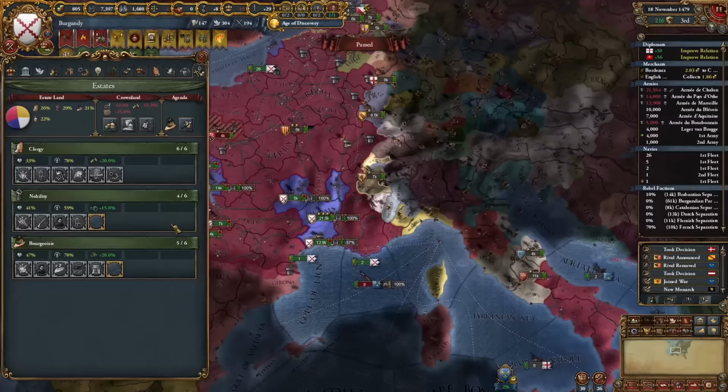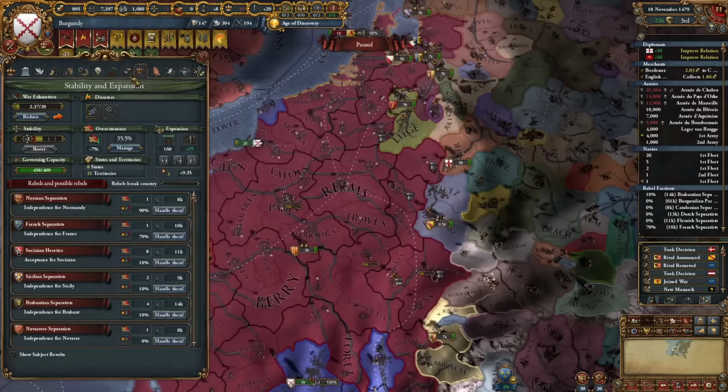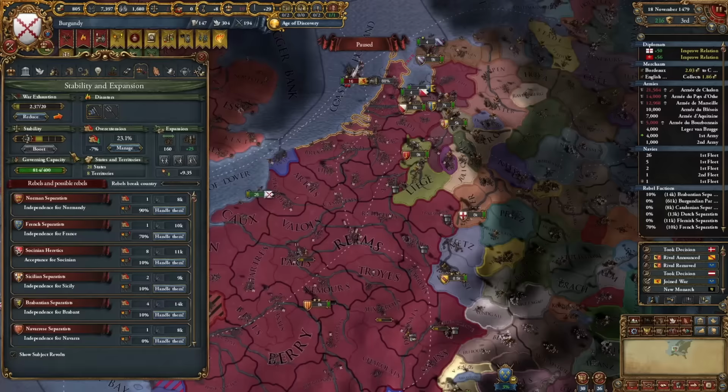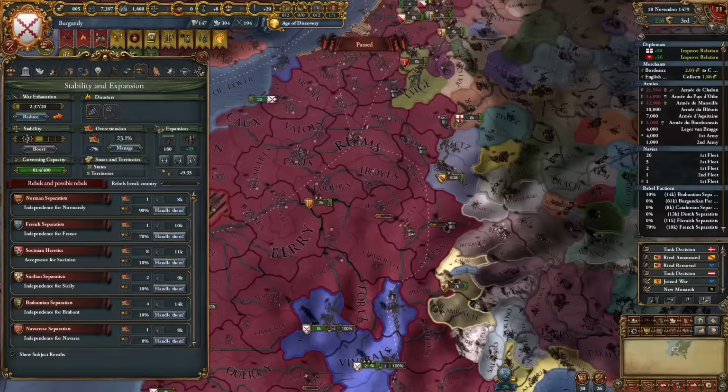What we can do though is we have plenty of crown lands, so let's grant the bourgeoisie land rights. And we're also going to give the nobility land rights. And there we go, that helps with our governing capacity a little bit. What we need to do is actually state a lot of these provinces. And there we go, we're way over governing capacity by 400. And if you're worried about going over gov capacity, then just don't state many places, but you do want to state at least Low Countries here as they are very rich.